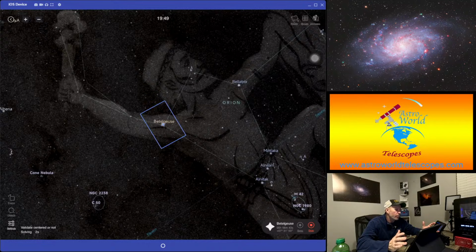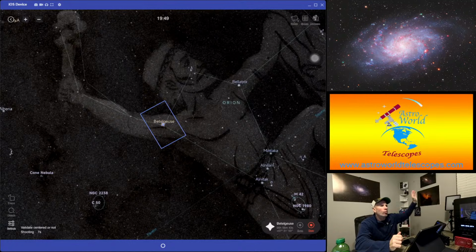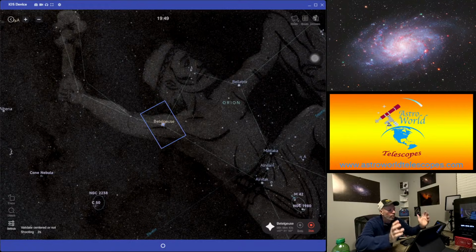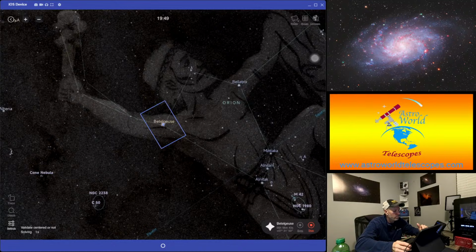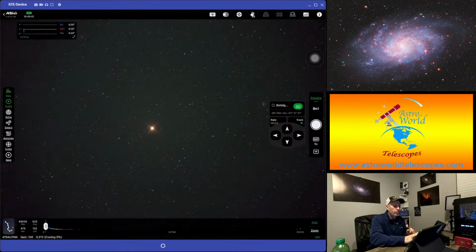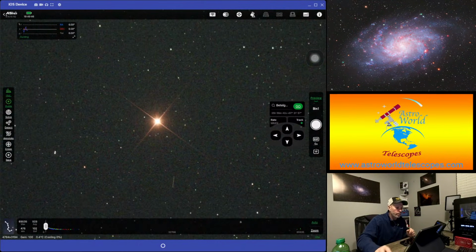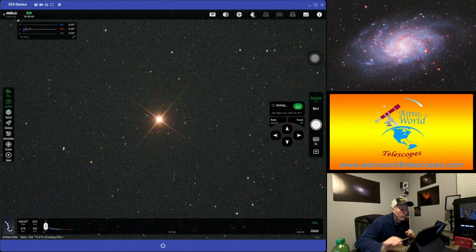And this is the one that they say was supposed to go supernova at some time, but there's also another one out there that was going to do that as well. They say Betelgeuse was going bright, dim, and it's going to go, but maybe not. All right, we're just trying to get it to solve. There it goes. So it's now on Betelgeuse. There is Betelgeuse, all nice and pretty. But what we're going to do, ooh, what is that? What is that, y'all? What is that right there? What did we just capture?